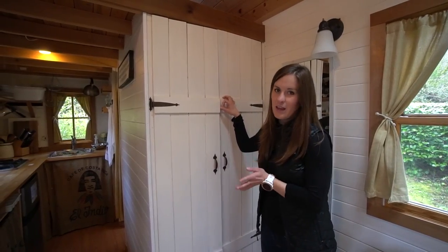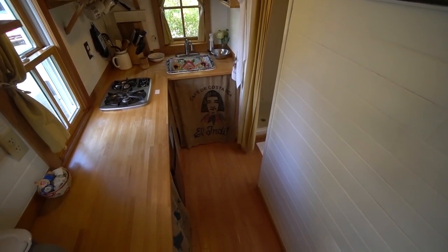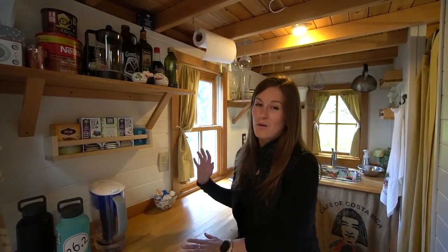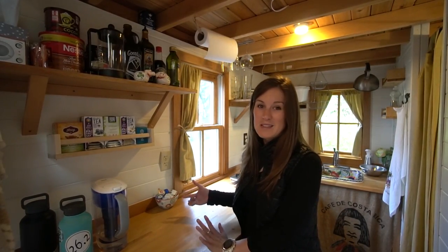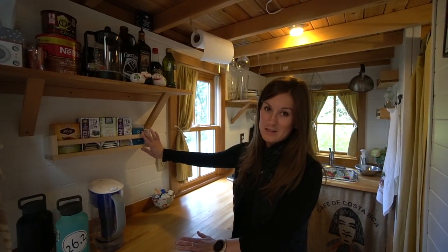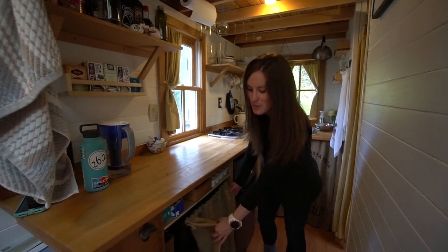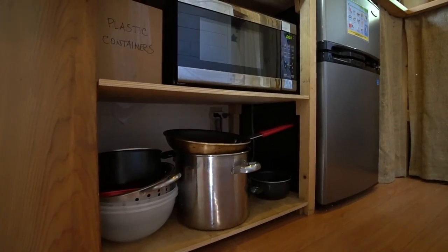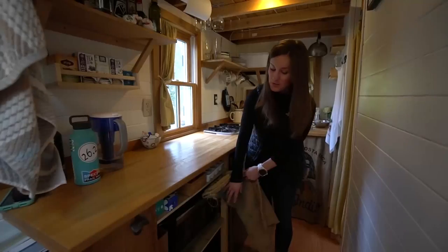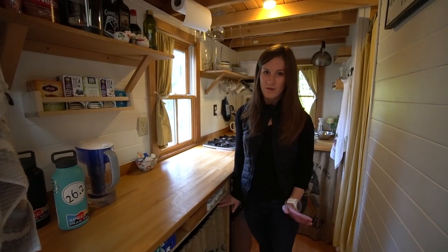Moving into the kitchen area, my favorite thing is that the countertop is probably about twice as much as we have in the RV, which made it really easy for cooking dinner last night. It was simple — you have a ton of space. My only concern is there's not a whole lot of storage space. I have a lot of spices and kitchen appliances and I'm not sure where we would put everything. You have a shelf here used for tea and the shelf above it for lots of accoutrements. I also love how they cover the shelving with coffee bean bags — that's a brilliant idea. You have more storage for pots and pans below and your microwave as well. You do have a pretty good amount of space for how tiny the area is, but personally I might need a little bit more.